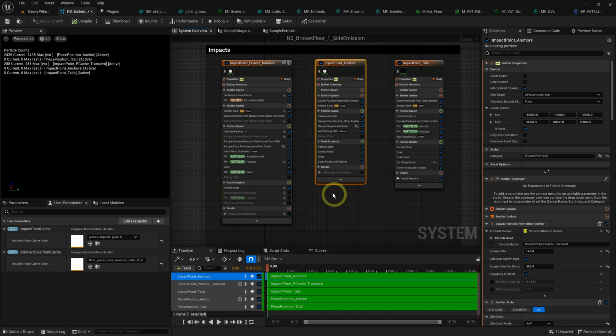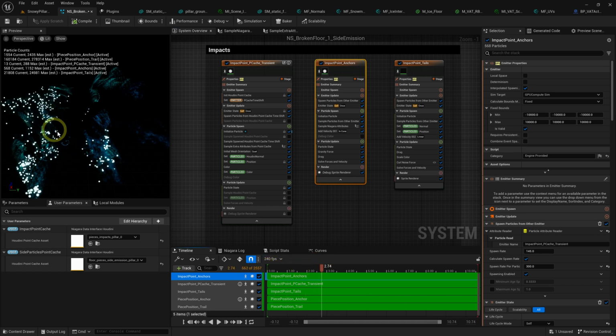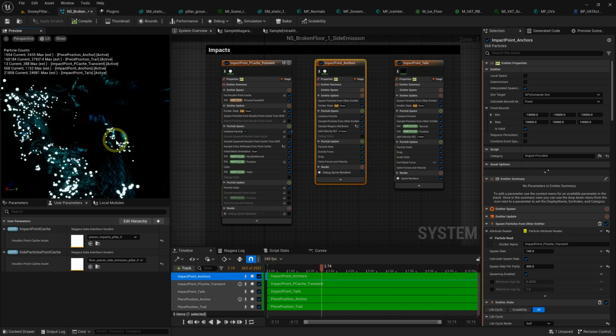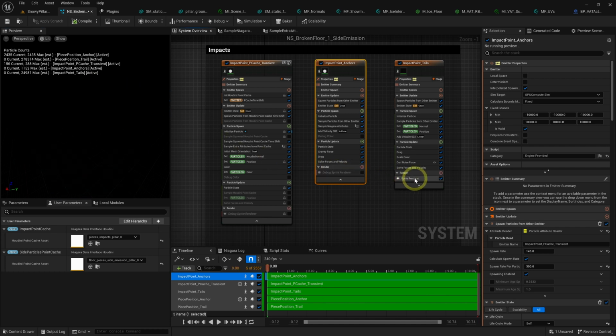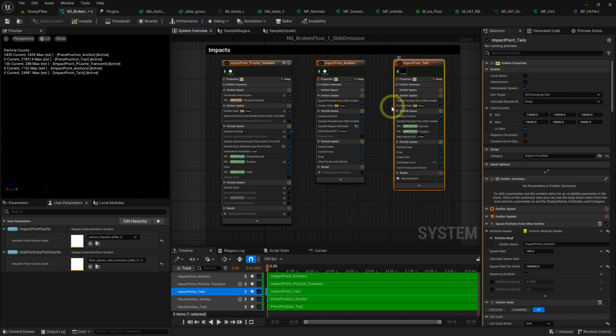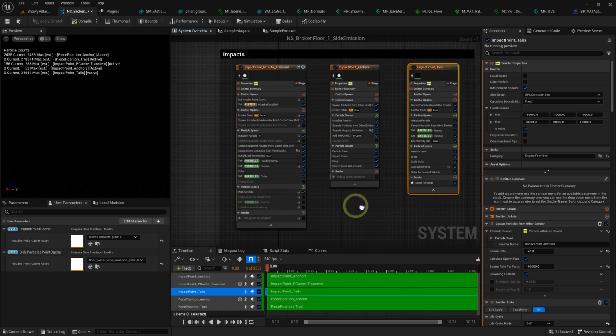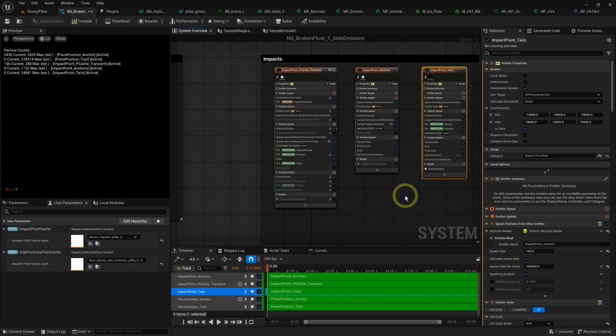This is the kind of anchors, if I will visualize them. On the impact event, I'm spawning those anchors, and then we have trails which are sampling the anchors, adding all of the attributes, adding velocity, the same almost setup, and showing the impact.